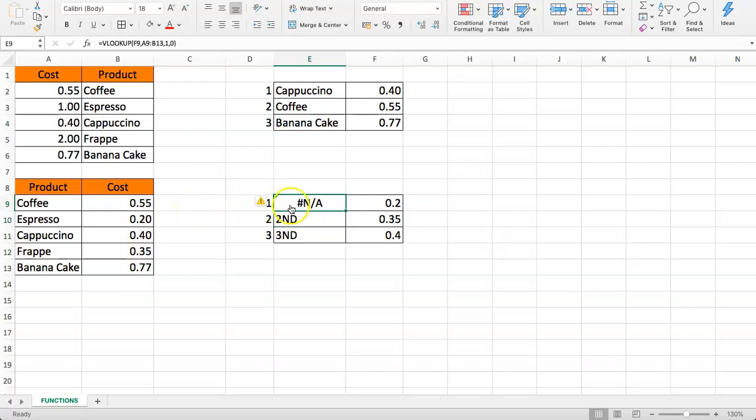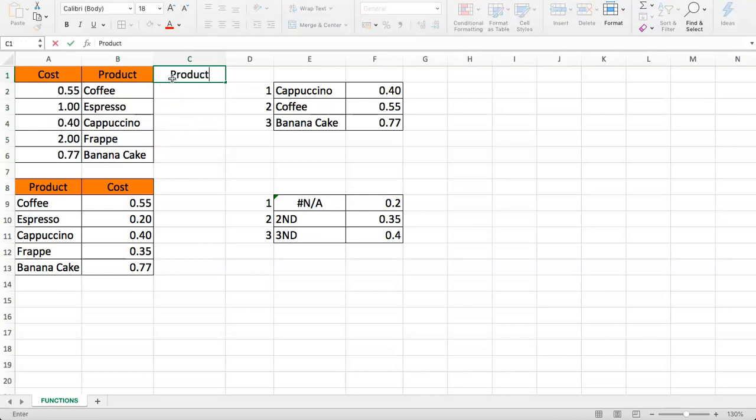And now we see something straight here. We get a value which is not available. How come? Well, let me explain to you why. So the VLOOKUP cannot function in this manner. And the reason why is this. The VLOOKUP, the value must be always first before the product item. So this needs to be always the first one, and then this second, third, or fourth, that does not matter.